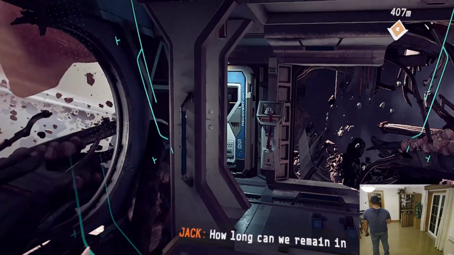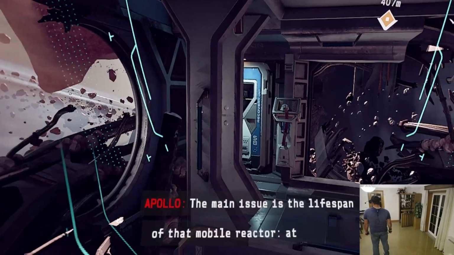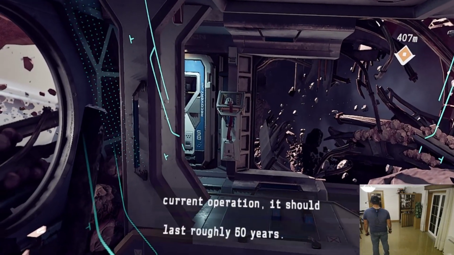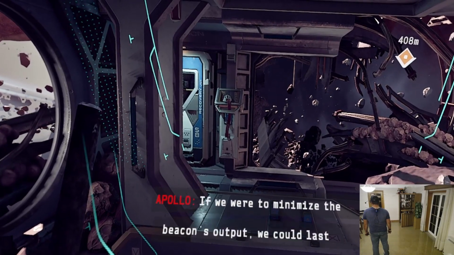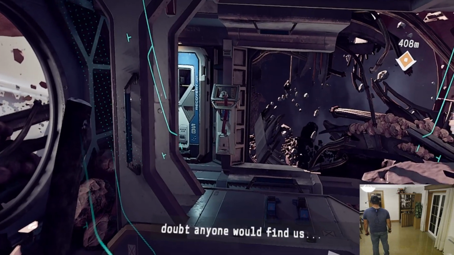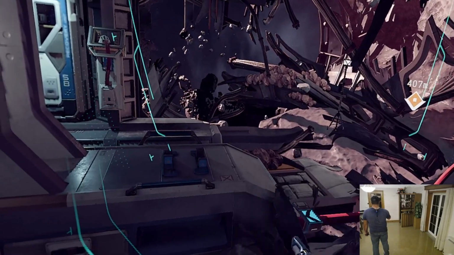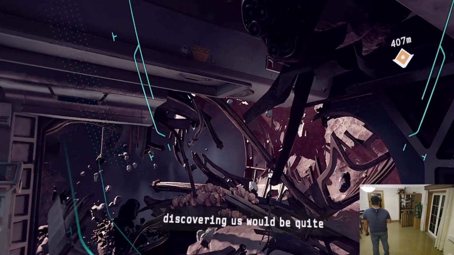How long can we remain in hibernation? The main issue is the lifespan of that mobile reactor. At current operation, it should last roughly 50 years. If we were to minimize the beacon's output, we could last roughly 500 years. But then I doubt anyone would find us. I agree. The odds of someone discovering us would be quite low.